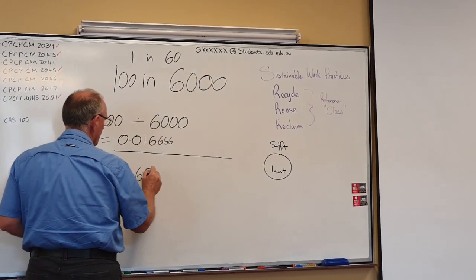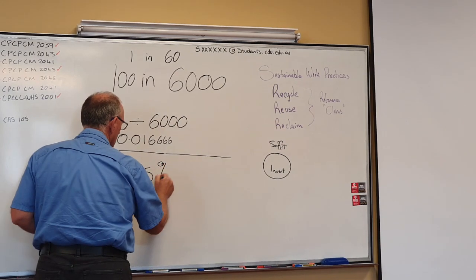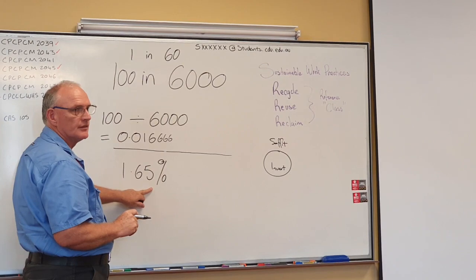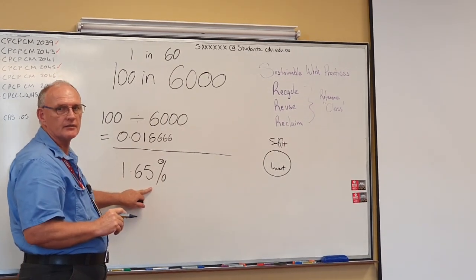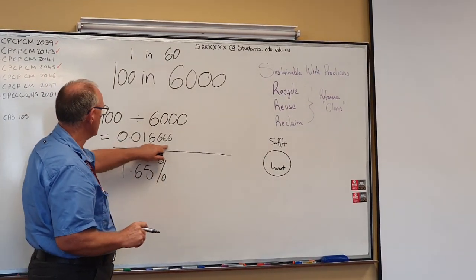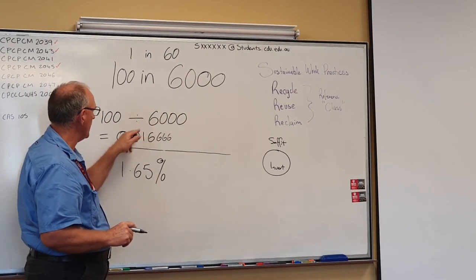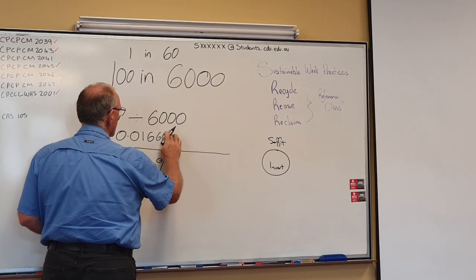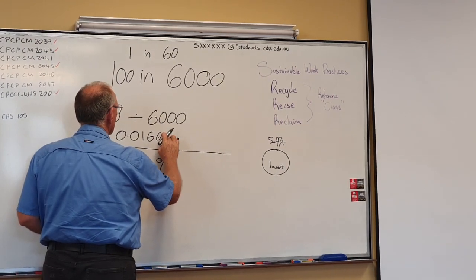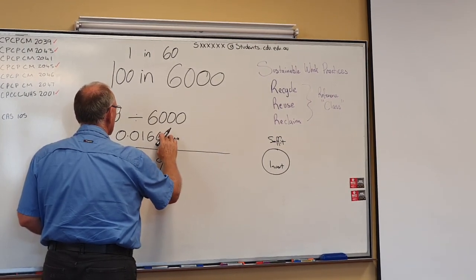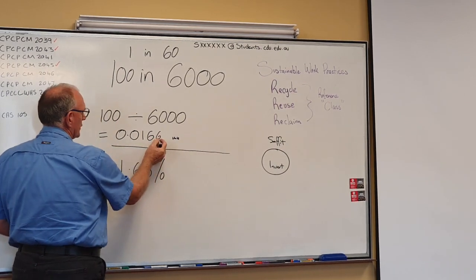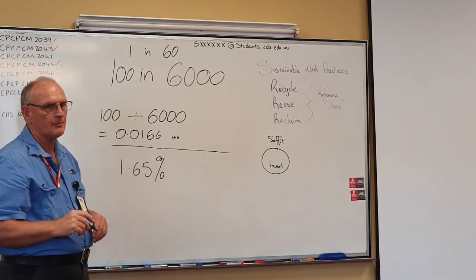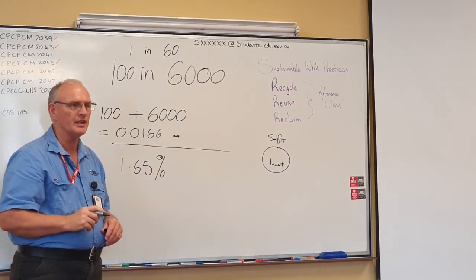Which also works out to 16.5mm per metre. So once we've established that, any ratio you like, you can do it this way and you find out how many millimetres. So we'll get rid of that one. And we'll get rid of that one. And the only reason we've got that one is so that we know that it's 16.5. So really, if you rounded it up, it'd be 17mm per metre.